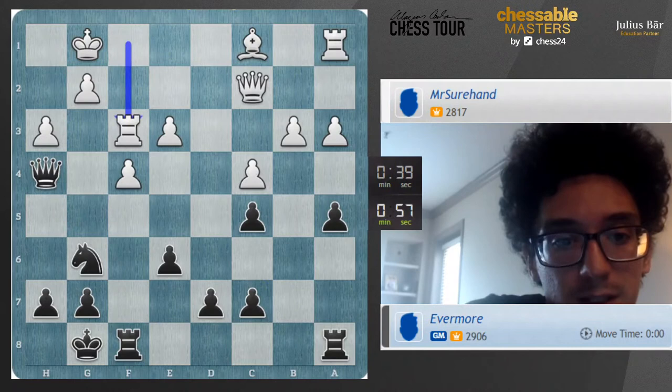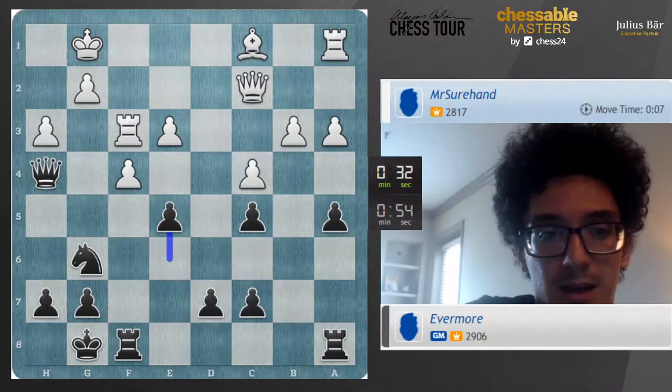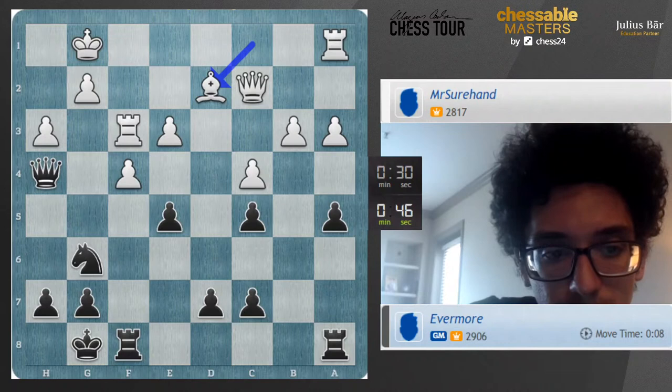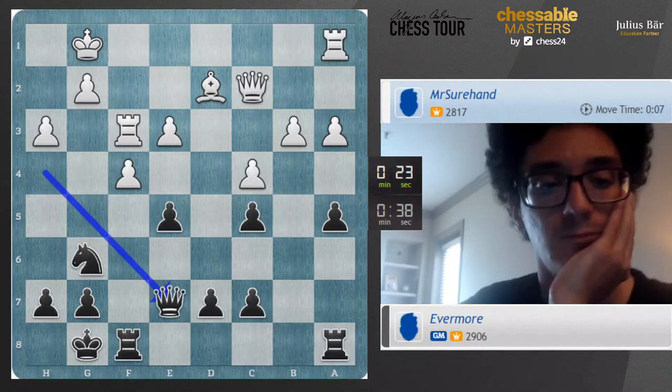e5. f5, knight e7. I like that my pawns are on the dark squares to restrict his bishop. And kind of important, this looks logical. Let's try queen e7. I don't know why. Maybe I want to play e4. I'm not sure yet. Depends on his next move. Yeah, okay, let's play e4.